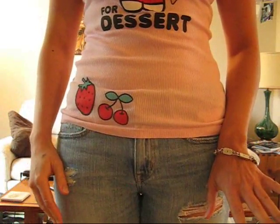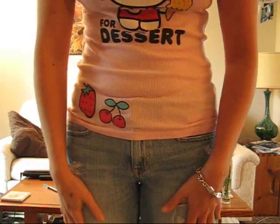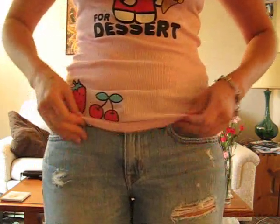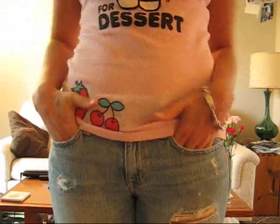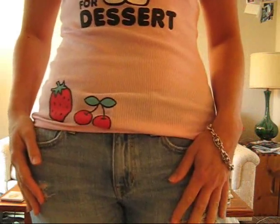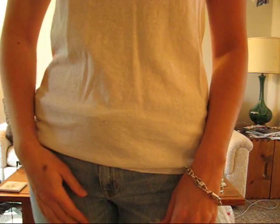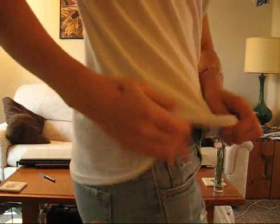I'll be honest that summertime carry with shorts is the hardest way for me to conceal carry. An ankle, thigh, shoulder, on-waistband, or pocket holster will not work in this scenario. The only way I've found to conceal well with shorts and a tank top is to carry a smaller gun such as the Caltech P380 or the Ruger LCP and to carry it inside the waistband. I use the Crossbreed Mini Tuck in-the-waistband holster for the P380, which works excellent with shorts and a t-shirt or a tank top — it's really comfortable and really concealable.